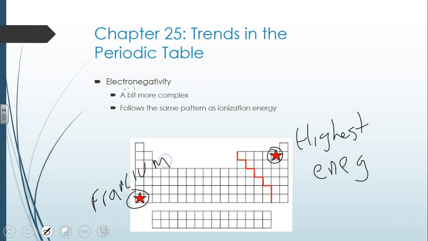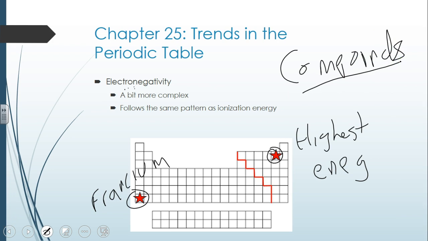Now, the reason why we talk about electronegativity and why it's important is because it deals with compounds. The fact that it deals with compounds, that actually is going to tell us what kind of bond is in the compound, whether it's an ionic bond or a covalent bond. So that's a little bit later, but that's some foreshadowing. So again, francium has the smallest, and the trend goes like this. It increases going this way.